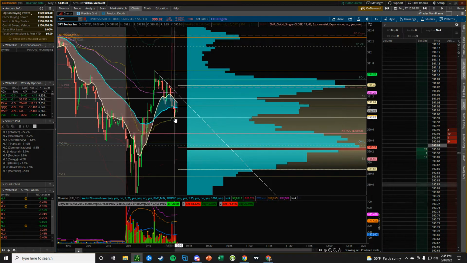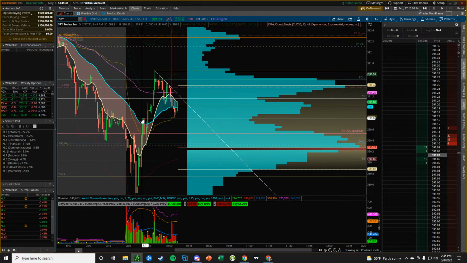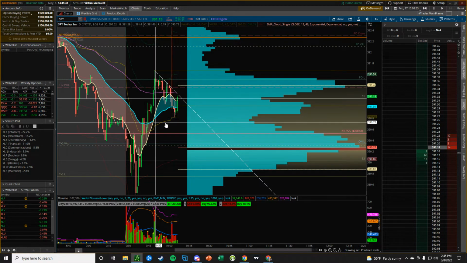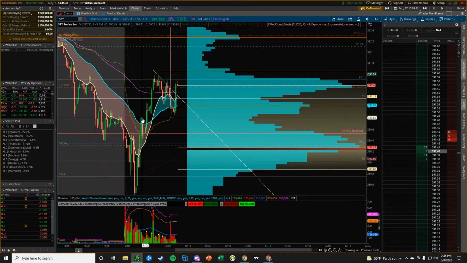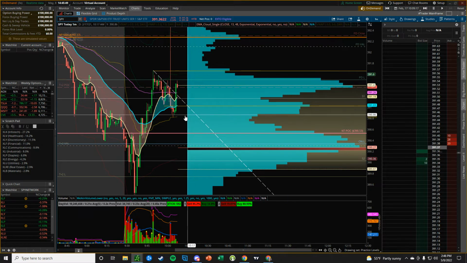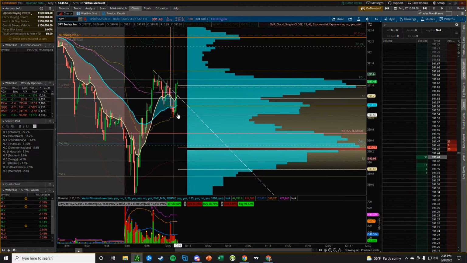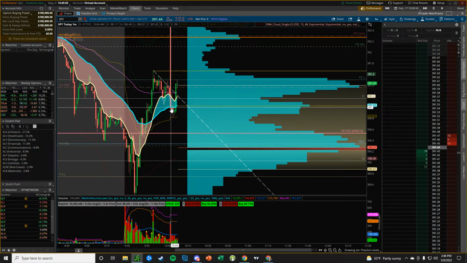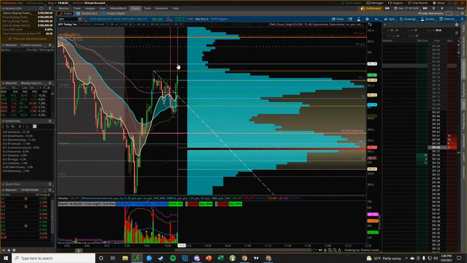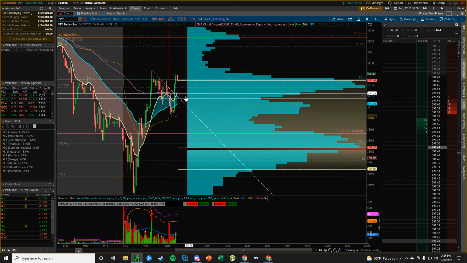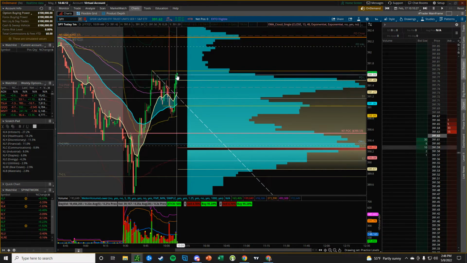So here's something interesting to note where we came down to VWAP and seemed like we found a little bit of support. This is right where the first buying push got exhausted. So this buying frenzy we're seeing, that very well could be a continuation of this. So now we've got to make a judgment call. Was this the false break that just happened to happen super quickly and it's actually trying to make a push to the upside? Or are we now going to get our false break to the upside where we can then start looking for our play to the short side? So we'll just kind of watch this and see.